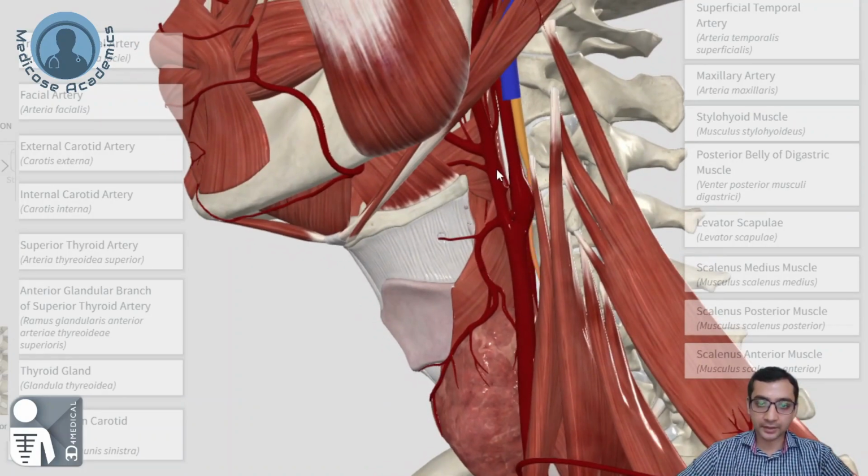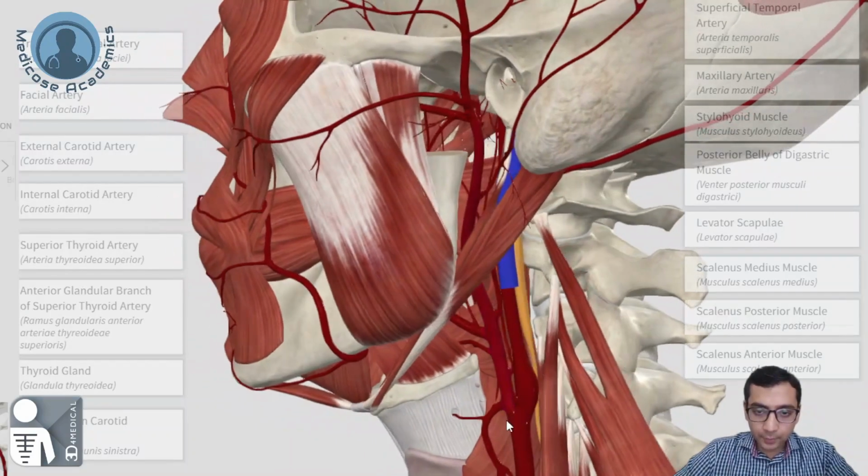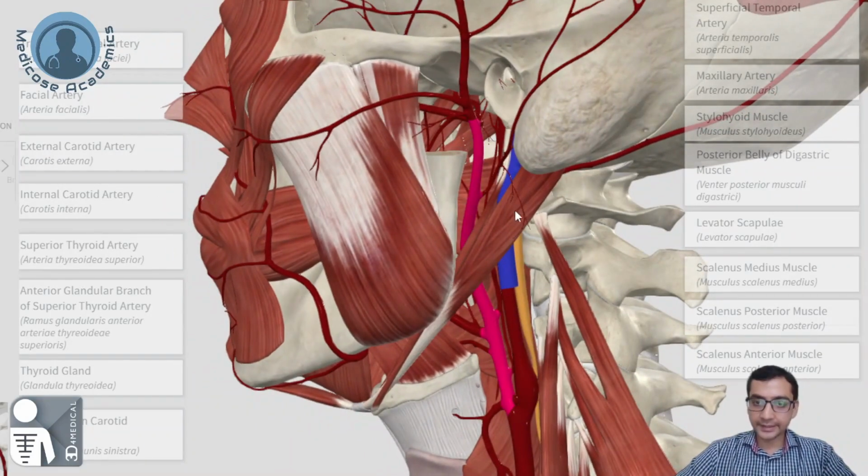Let's follow this artery. Okay, this is the common carotid artery, as you can see highlighted. So it is originating at this point at the bifurcation. It is moving up. Just note the point that it is moving deep to the muscles that are originating from the styloid. These are the two muscles that are going to the hyoid bone, the digastric muscle and the stylohyoid muscle. So it is passing deep to them.